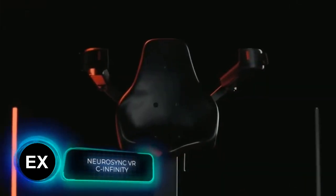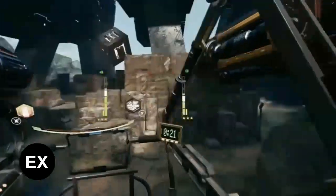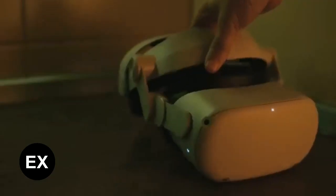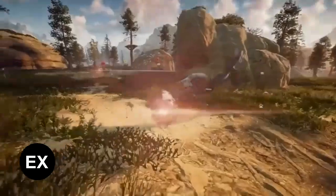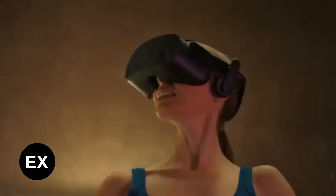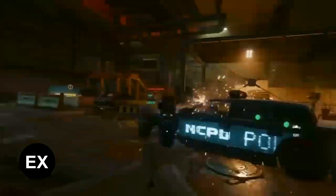Experts are working not only on robotic limbs but also on improved VR systems. This one stands out for several reasons. First, it's compact — it allows you to play while standing on a special platform of 76 by 89 centimeters. Second, it's comfortable — the ergonomic design reduces the load on legs, arms, and back, and is suitable for people with disabilities. Third, it's compatible with popular games like Hogwarts Legacy, Cyberpunk 2077, Resident Evil Village, and Horizon Zero Dawn.